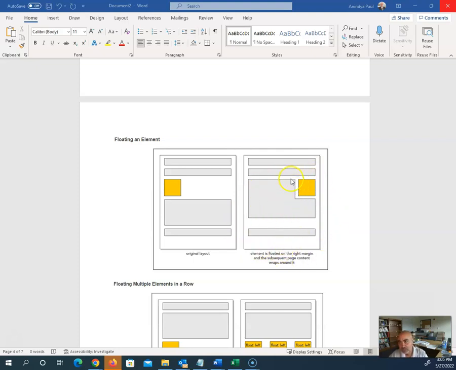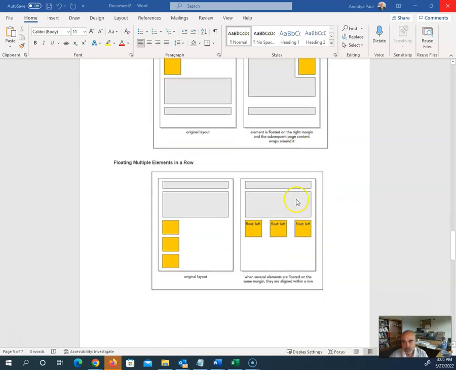So if you have an image, have your text wrap around it, because you don't want to leave a space like this. So these are different styles. In this case, this is your floating elements in a row. If you have an original layout like this, again, see all the wasted space over here.